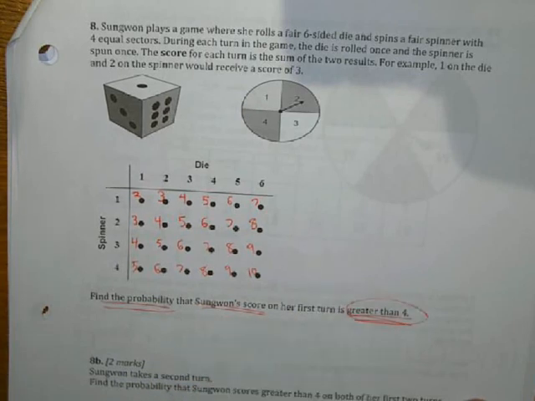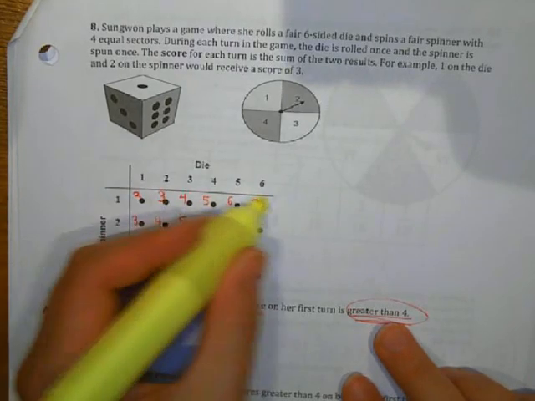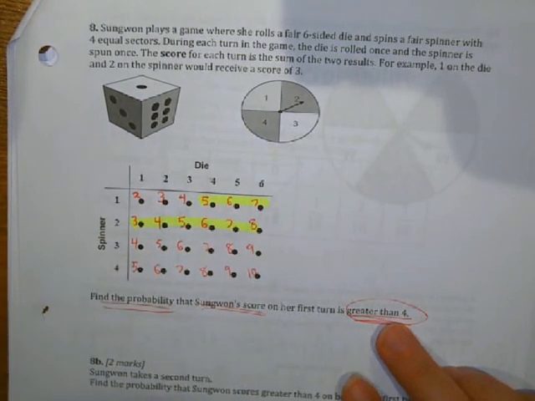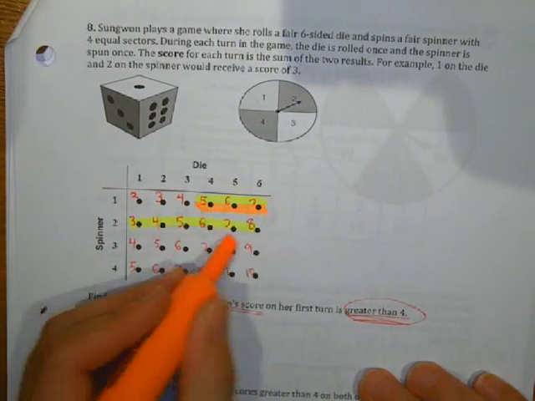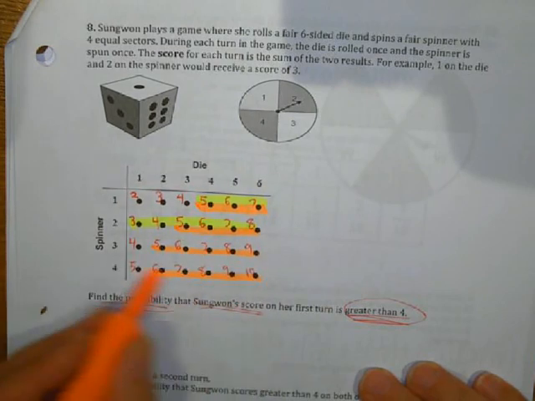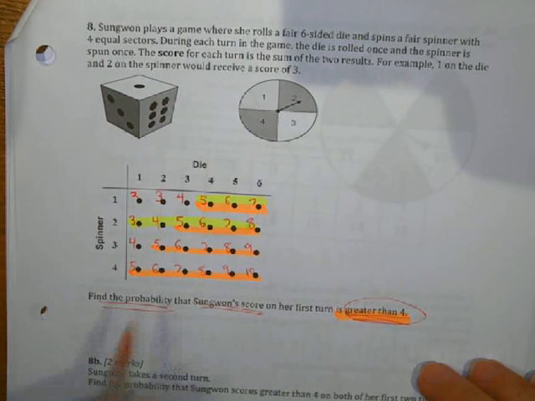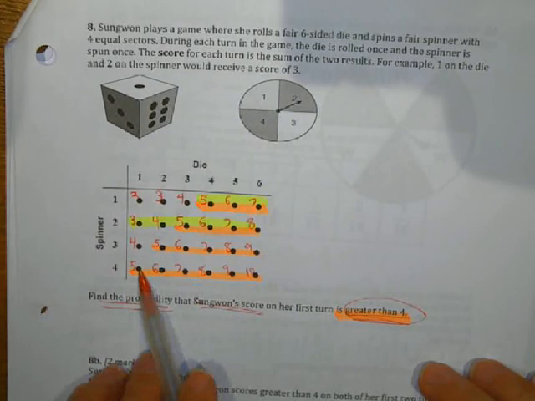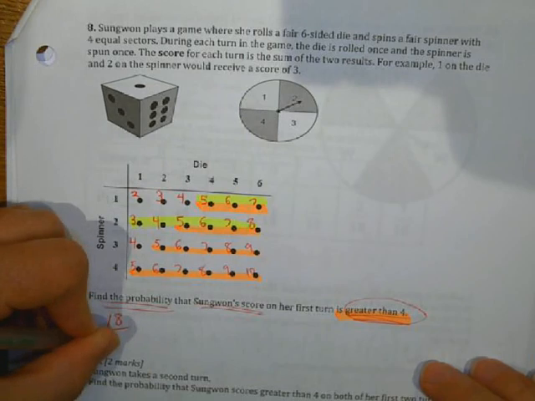So to be greater than 4, not equal to, but greater than 4. So all of these that I'm highlighting, oh shoot. Let's start over. All of these that I'm highlighting in orange are greater than 4. So how many are greater than 4? 1, 2, 3, 4, 5, 6, 7, 10, 11, 12, 13, 14, 15, 16, 17, 18 out of 24.